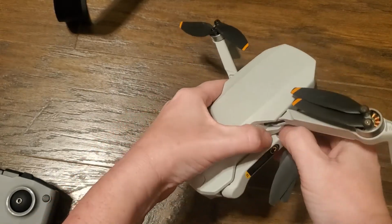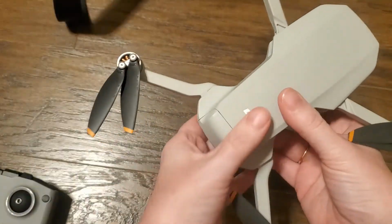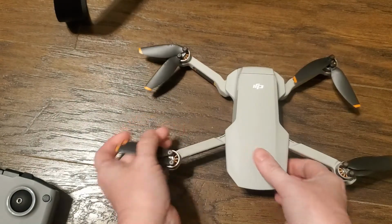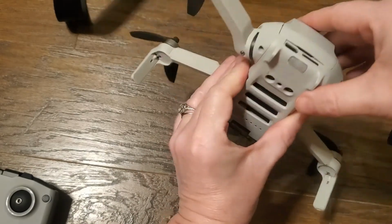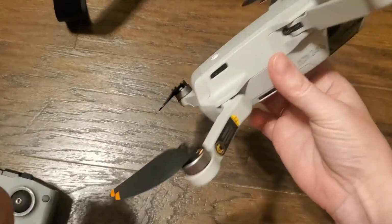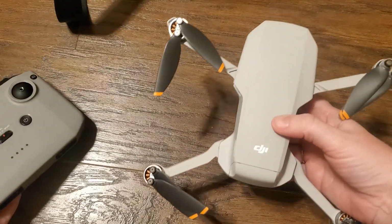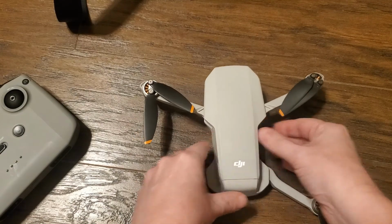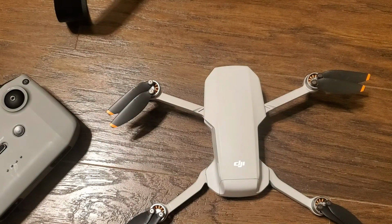Oh, I'm trying to be careful. There we go. And then it folds out, and that's all you do. The battery goes back here in the back, and this is the little camera. This lens comes off, so you can move it up and down and control it with the controller. So I just wanted to show you exactly what I was talking about when I was talking about drone robotics. This is what our drone is. It is made by DJI. Now let's get to some of the videos and the pictures that Bailey and Becca have taken.